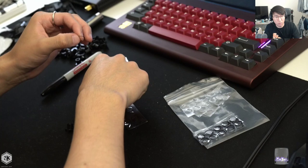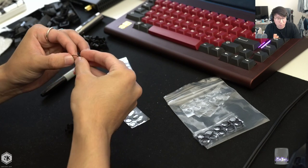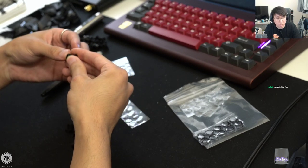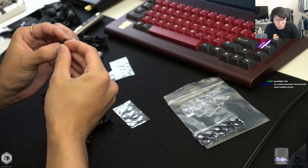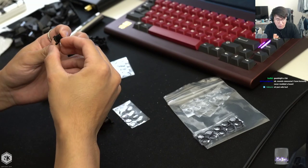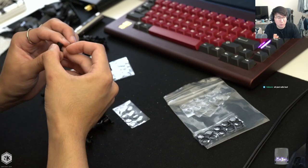It's Croy. You only just lube the rails on the housing? What do you mean, just rails on housing? Salier, you just lube the rails. Oh, rails on the housing. Okay, I see what you're saying. You shouldn't really need to lube the slider. Okay, yeah, that's what I did for my HHKB as well. Just curious what people's thoughts are.